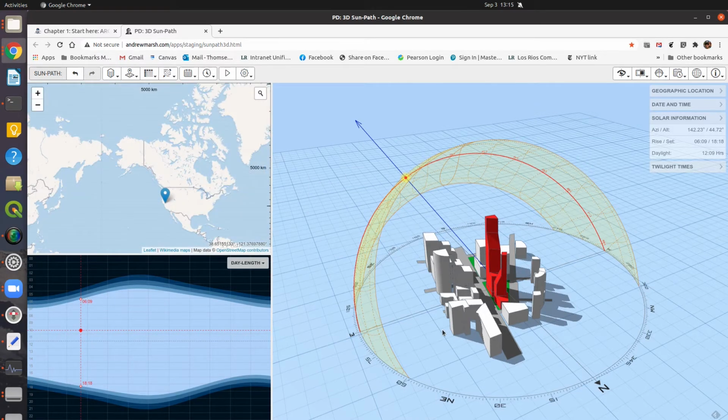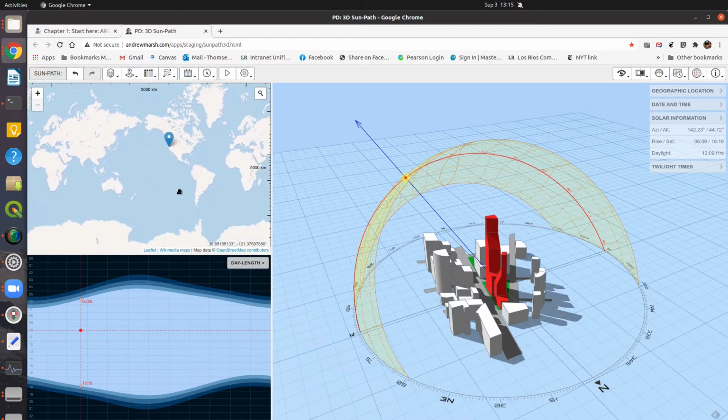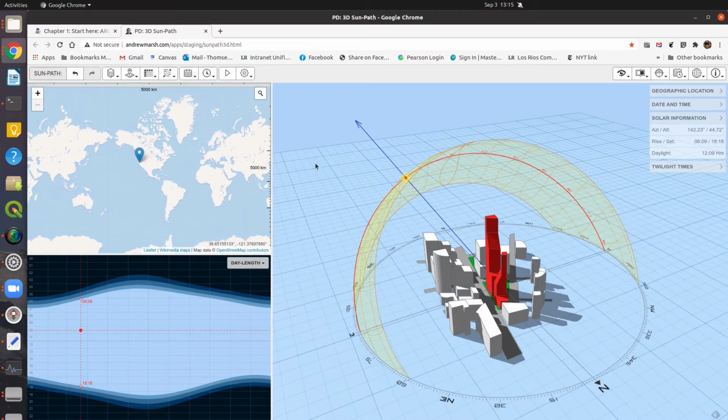Okay, so if you live in Sacramento, and I'm assuming you do, you always have to look south to see the subsolar point. To see the sun, you're always looking over the southern horizon. So this is the upper right. This is the pane that you're going to use to put the little map. It's one of the ways that you can move around where the imaginary city is located, the latitude and longitude.